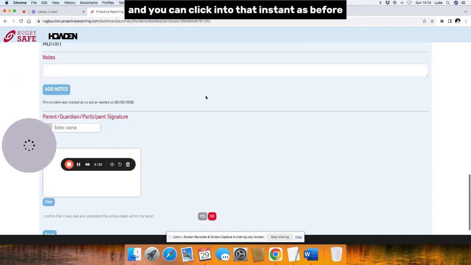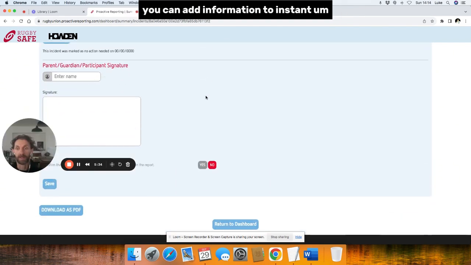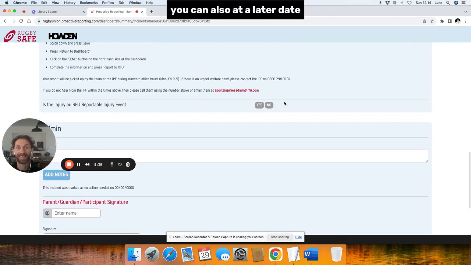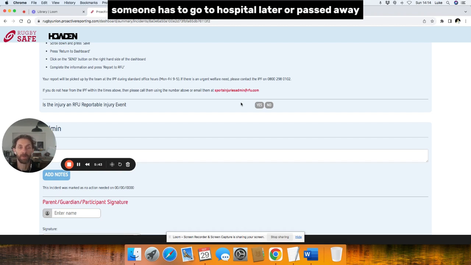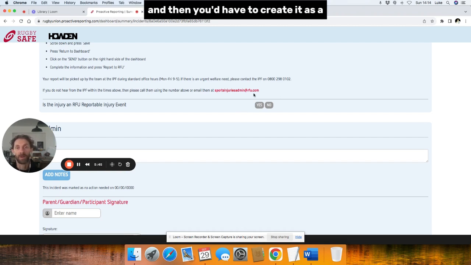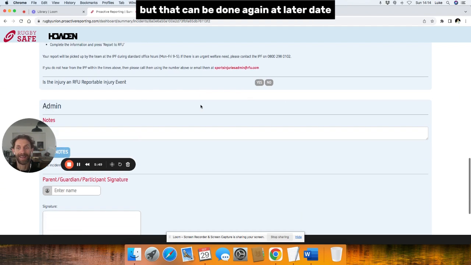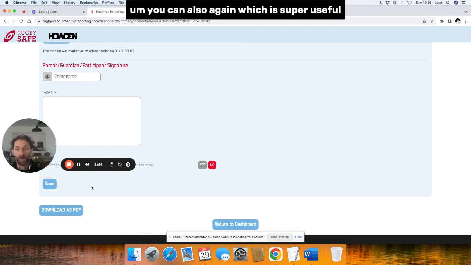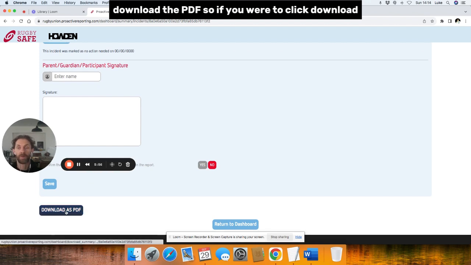Now, as before, you can add information to that incident if required. You can also, at a later date, it might be the case that, unfortunately, someone had to go to hospital later or passed away, and then you'd have to create it as a reportable injury event, but that can be done again at a later date, which is very useful. You can also, which is super useful, download the PDF.